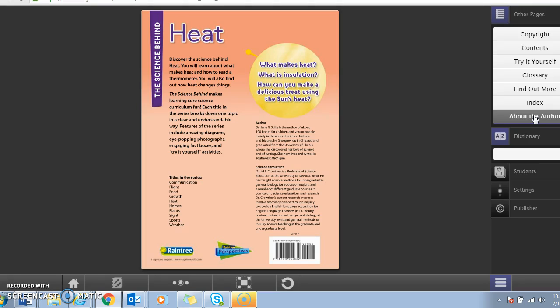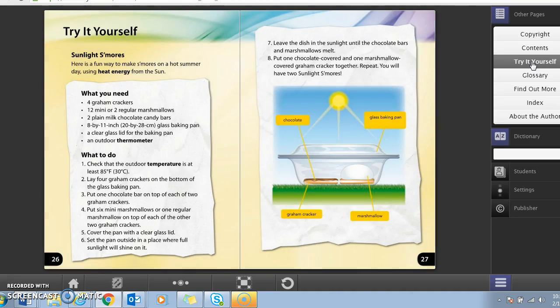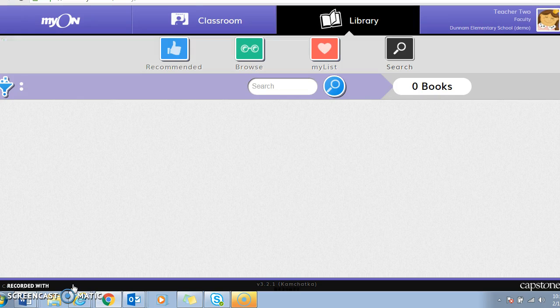Yes. Okay, great. So if I'm in the library and I want to go back and create a group or a project, I'm going to just click here where it says classroom and either go to students or I can go to project. Also, you can access reports. If you click on report, you'll see the reports that are available for you. One of them is, I think it's a great one, the lifestyle report.